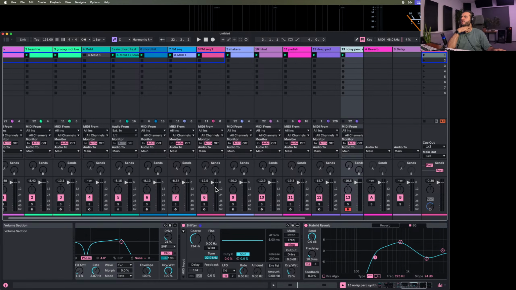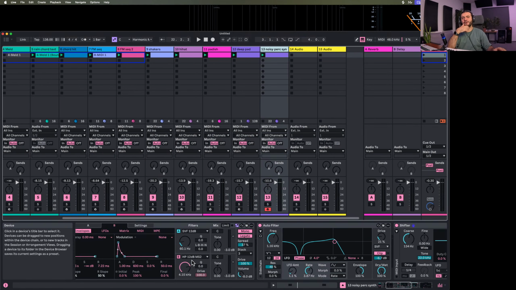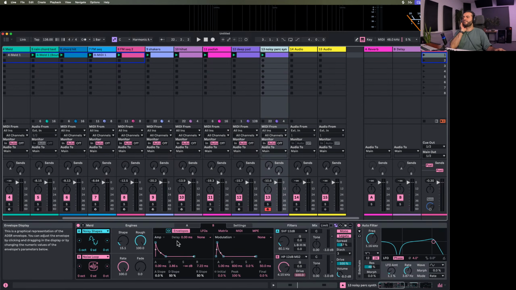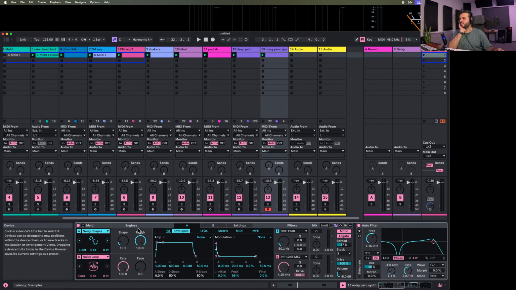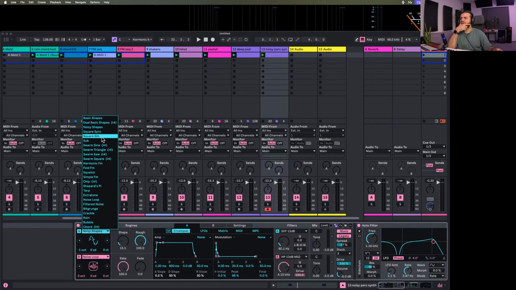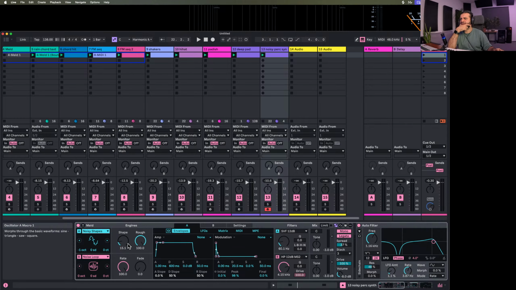I hope I covered enough so you have enough inspiration to dive deeper into Meld. It's something that you will explore loads. It has lots of great things. It works the same as wavetable in most cases, but you need to explore how these two macros for each oscillator work by yourself, hear how it affects different types of situations.